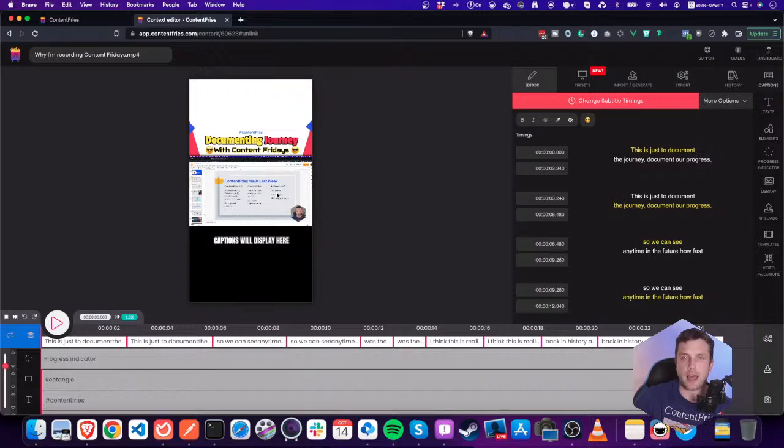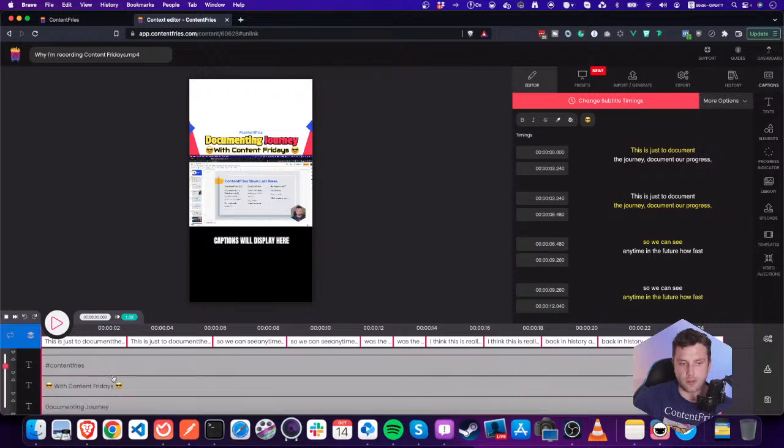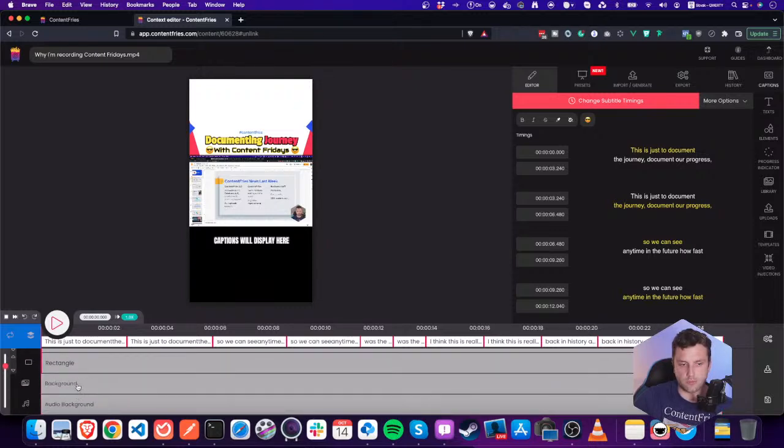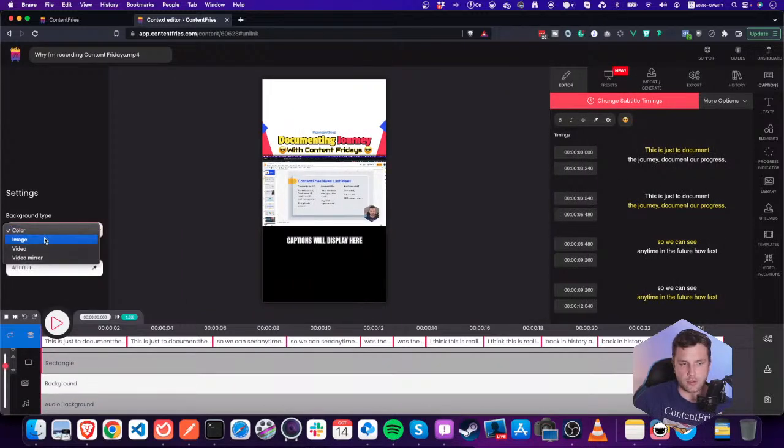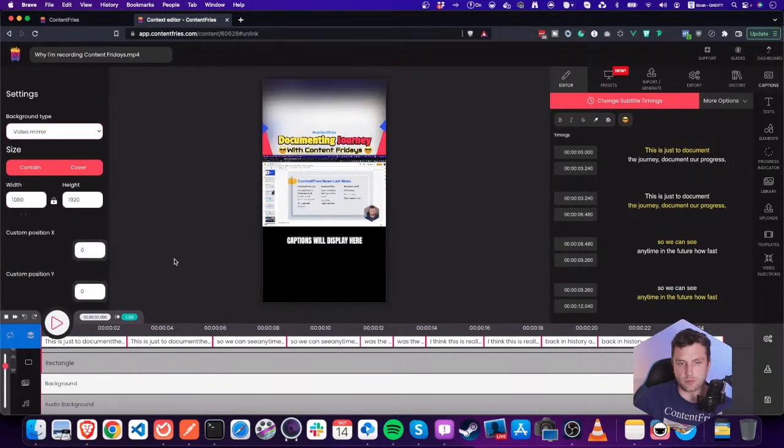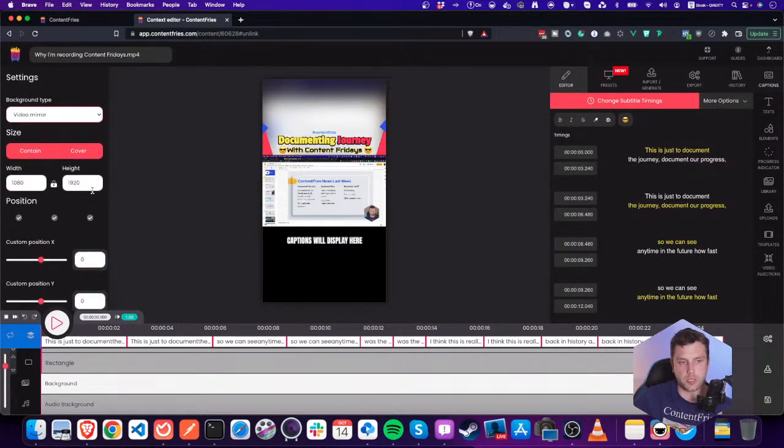So this applies if you are not happy with the automatically generated layout, with the different context in a different aspect ratio. Okay, so in this case, maybe I can go to background and use this video mirror, and it is mirroring this video to the background.